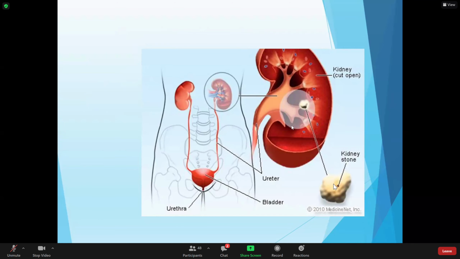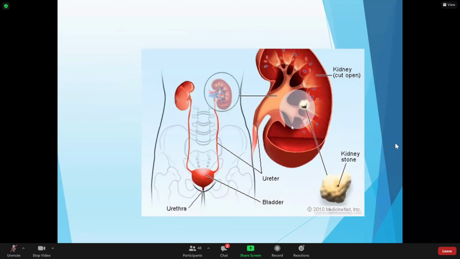This is just showing you a picture of a stone located within the kidney itself, and that would be called nephrolithiasis. That means it's within the kidneys. If I have a stone here in the ureter, that would be called ureterolithiasis, with an O at the end of the word. That means that the stone is located in the ureter. You might see a term in a patient's chart that just says urolithiasis. All that really means is it's somewhere in the urinary tract. It could be the urethra, could be in the bladder.